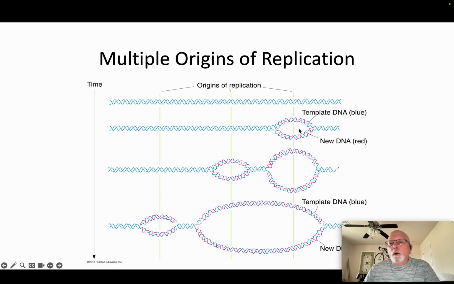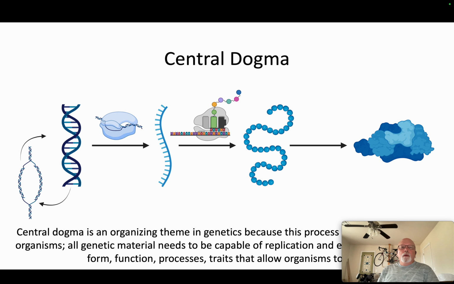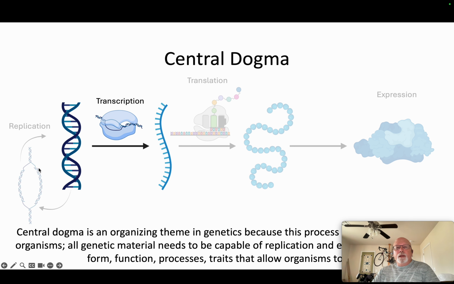So we are constantly making new copies of DNA from old DNA at sites of replication, and there are multiple sites of replication, and they move in both directions, and that enables us to replicate our DNA really quickly. So that was DNA replication. That's taking DNA polymerase and using DNA polymerase, which is an enzyme, to take a single molecule of DNA and create 2 new molecules of DNA.